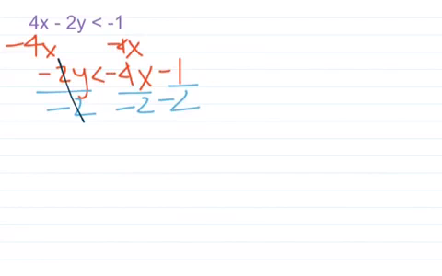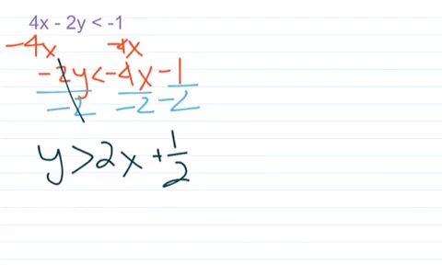So that's going to cancel out, and y is now greater than 2x plus 1/2. To graph it, all you're going to do is substitute an equal sign. So y equals 2x plus 1/2. Let's graph it. The y-intercept is about 1/2, so it's going to be about right here, kind of sloppy. Then let's go up 2 and over 1. So up 2, over 1.